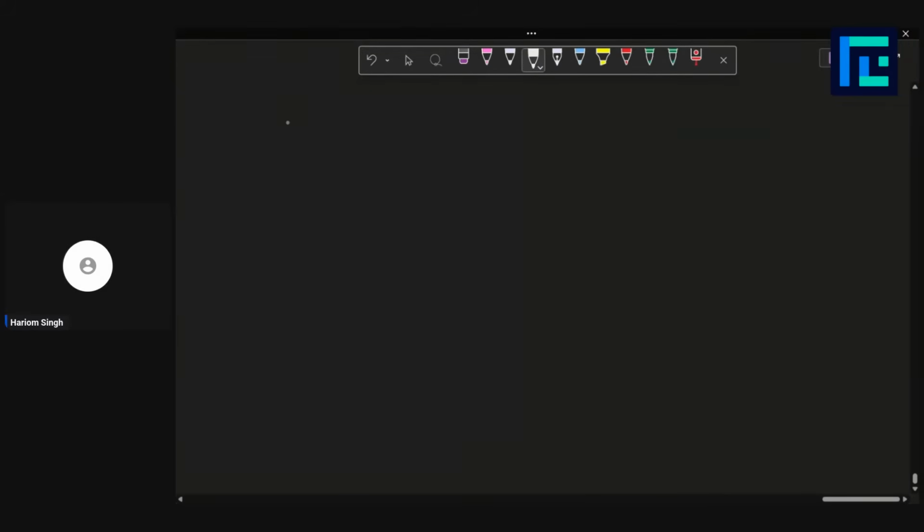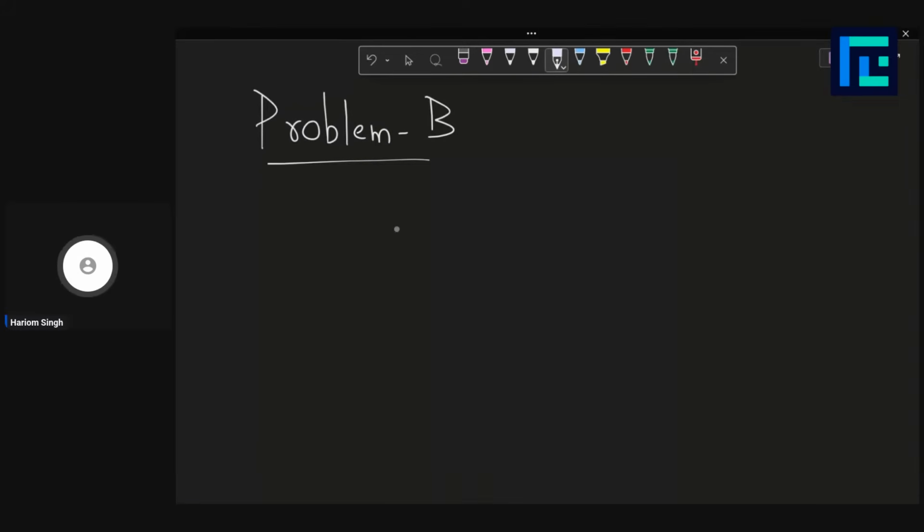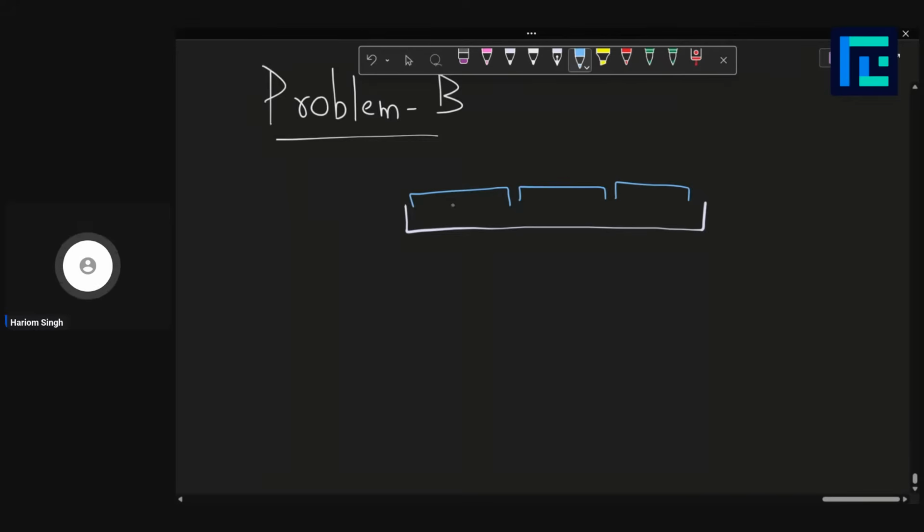So this is problem 2. What we are told to do is that you are given an array, you have to partition it into three parts. One part could be this, second part could be this, and third part could be this. Let me call them A, B, and C.